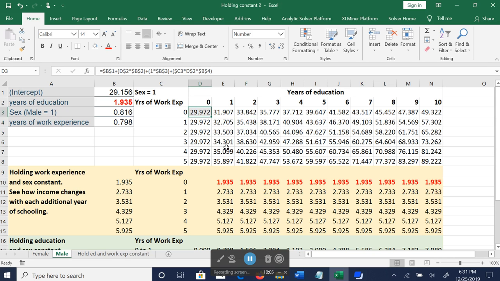And the same thing, we calculate the expected income for the different numbers of work experience and education. We plug in the formula here. As you can see, because sex is coded as 1, so we multiply 1 by this cell in here, and we just copy the formula over.